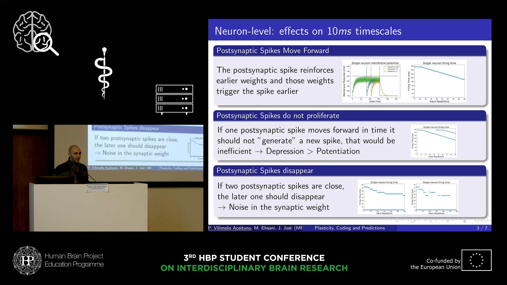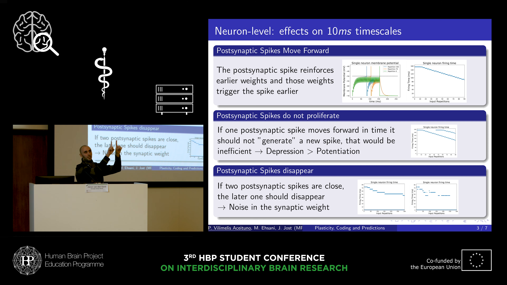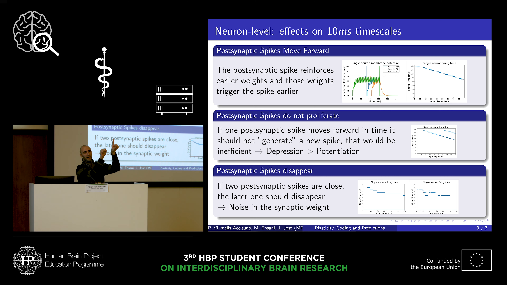Fairly standard. The third one is a bit trickier. Imagine that a neuron fires twice, and then the two post-synaptic spikes move forward in time, and at some point one saturates and they become close. The thing is that synaptic plasticity weakens everything that happens after a post-synaptic spike, and reinforces everything that happens before. So the pre-synaptic spikes that arrive in between are weakened by this one and reinforced by that one. If this one wins, the other one dies. So basically, late post-synaptic spikes kind of disappear when they are close.